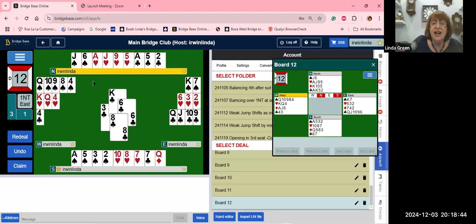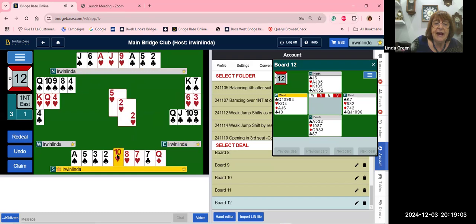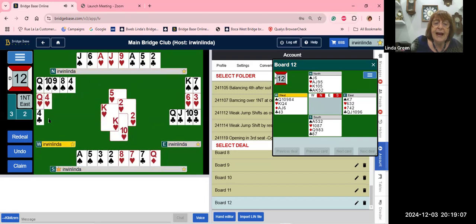So looking at the dummy, you should try and lead the jack of spades to kill the dummy and hope they'll never ever get into the dummy. I don't want to lead away from the ace jack of hearts, but you could lead a low heart. You could lead a low one, but now you're going to give them another trick, and they'll put up the 10 and they'll win the king. And now they're going to end play you again. They're going to play another club. Are you going to take it or are you going to duck it?